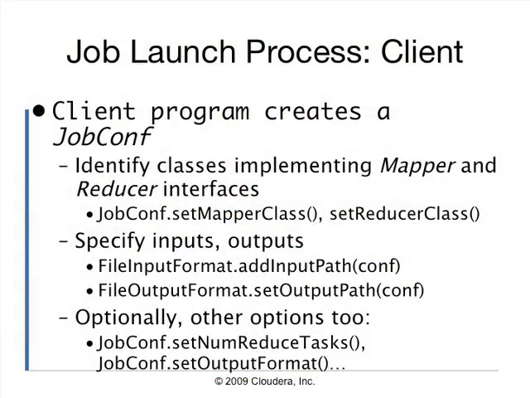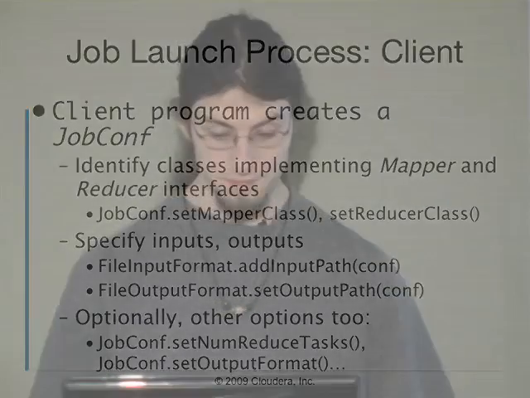So this is a depth-first walkthrough of running a job from start to finish, through to getting files back out to HDFS for the output. Begin with the client. We've got this client program running our program in a jar. And we create a new jobconf object. And at very minimum, we have 4 methods that we need to call. We need to call set mapper class and set reducer class.